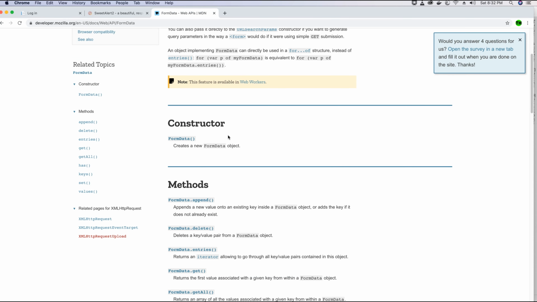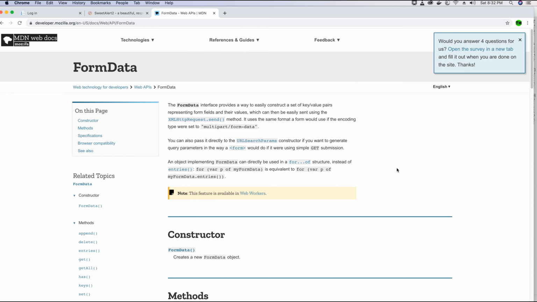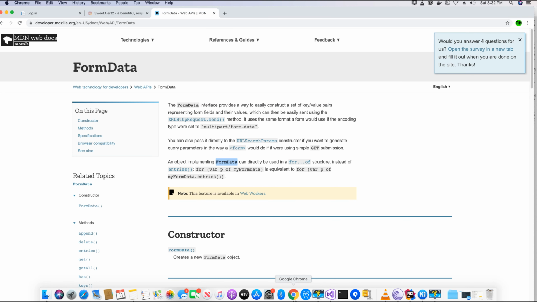Using this FormData API, we can access the form objects on your DOM, or document object model, that you have loaded in the browser. If there are any forms, you can access the data in that form using the FormData API. So I'm using this FormData API to access the data from this form that we have on this view.